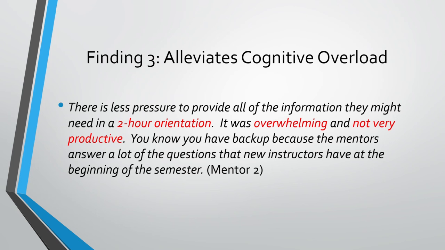So the mentor then takes on the role of following up and making sure that the instructor is understanding even the most basic information. And Mentor 2 says, there is less pressure to provide all the information they might need in a 2-hour orientation. It was overwhelming, referring to the orientation, and not very productive. You have backup because the mentors answer a lot of questions that new instructors have at the beginning of the semester.